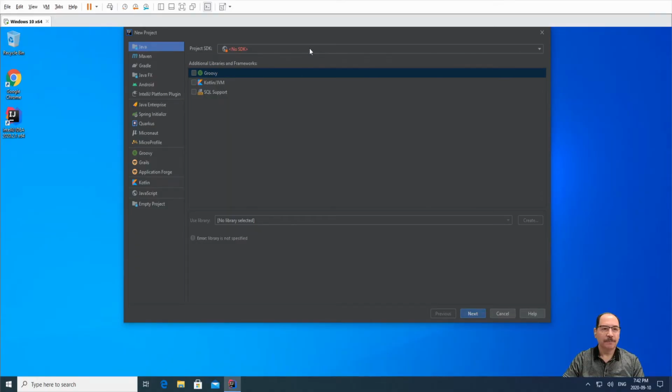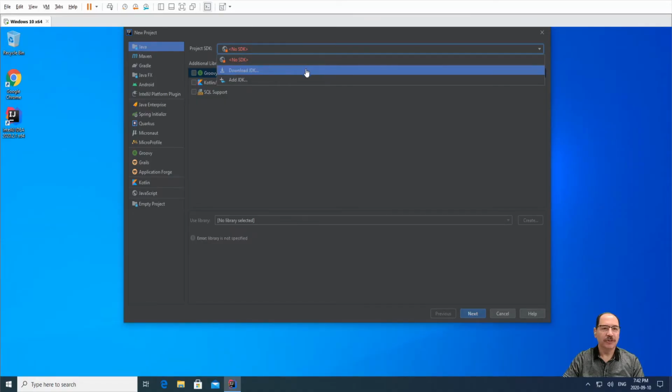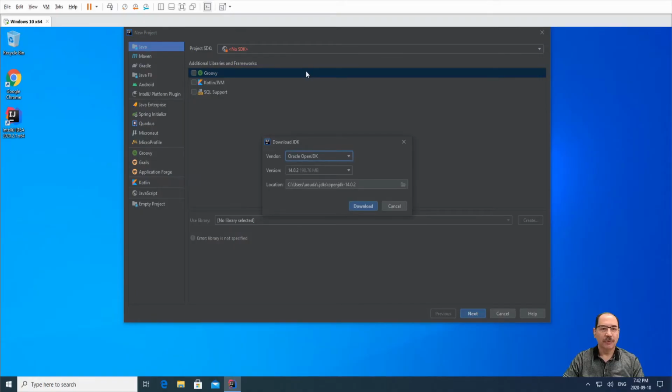Here on this menu, you're going to choose to download the JDK, because this is the first time I'm installing this. If you already have the JDK or a recent one downloaded, you can choose it here from the list. But I'm assuming that you install this from scratch. So I'll click here to download, and then it gives you many options for which JDK you are going to use. I'm going to use the default one to eliminate any confusion, and the recent one here, Java 14, as I mentioned in my previous slides.